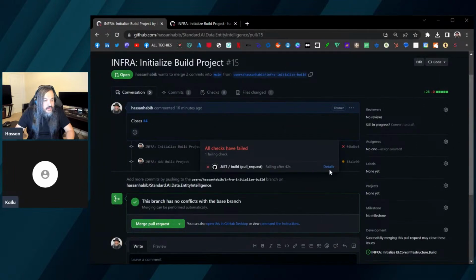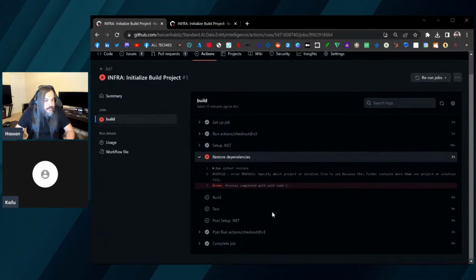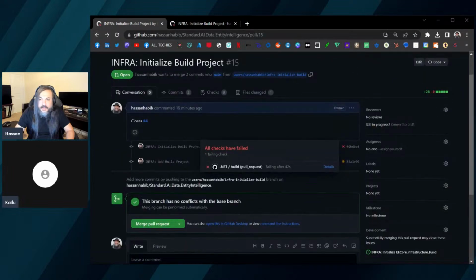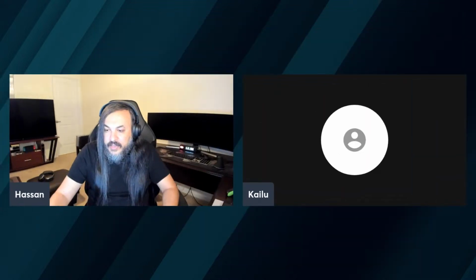Why is this guy failing though? Let's see. This guy said specify which project or solution file to use because this folder contains more than one. Yeah, see, it's gonna freak out like that because now we have two solutions in our directory because of the one that was created before.